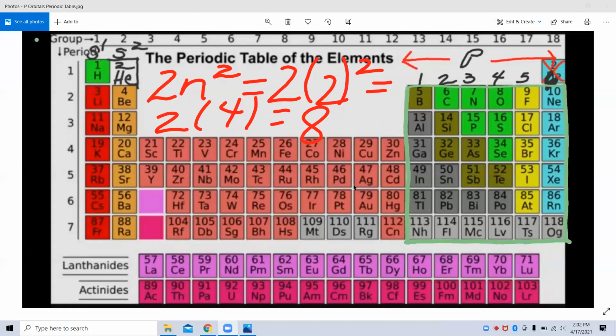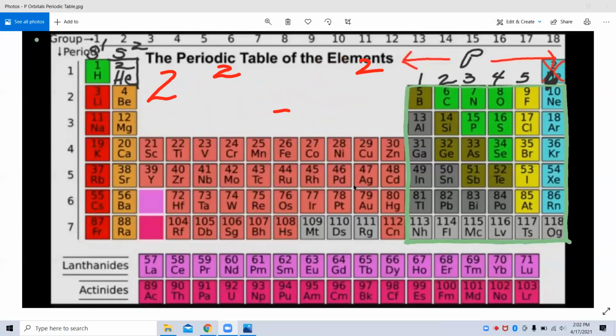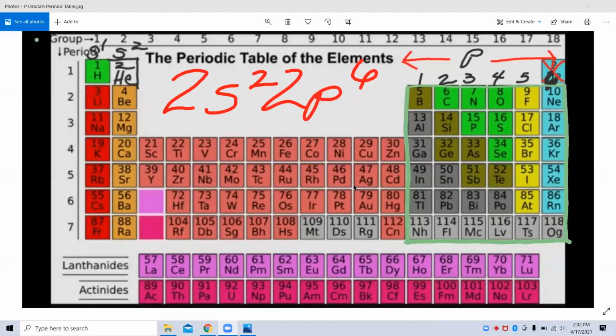Now what I'm trying to get at here, I'm going to erase this right now because I want to show you something. So let's write that similar electron configuration that neon, silicon, and chlorine have. I'm going to write it right here. It's 2s2, 2p6. And if you add the superscripts, which is 2 plus 6 is equal to 8, that's the maximum number of electrons you can have in the second energy level. And as you can see from the energy level formula, we came up with the 8, which is, once again, the maximum number of electrons you can have in the second energy level.